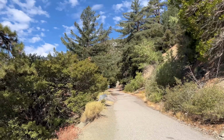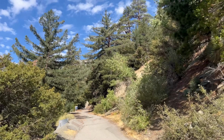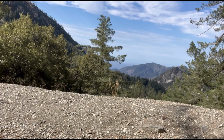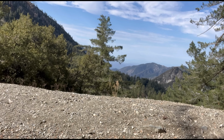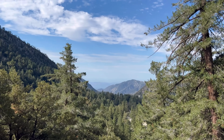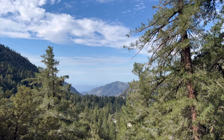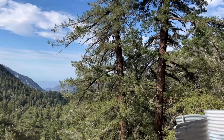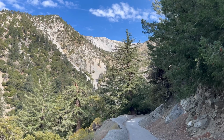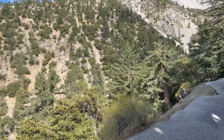And down there are some cabins that you can rent out. Some people go camping across from here. Of course, on the way up the hike, you get sweeping views of the Angeles Forest, the clouds and the mountains. And Claremont, California is on the other side of those mountains right there. But right now we are in Mount Baldy, a mountain town in California.